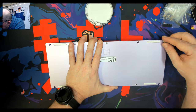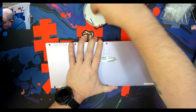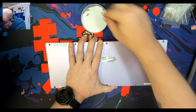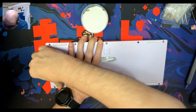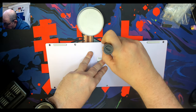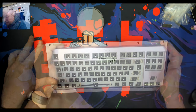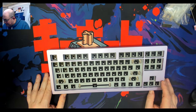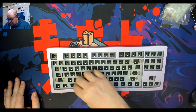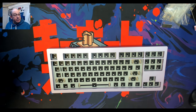Now, in cases like this, I like to do the corners catty-corner first, so I make sure to give enough room for everything. And here we are. Monsgeek M3 TKL, now built, assembled, and with the stabilizers installed. All right, time for some switches and keycaps.